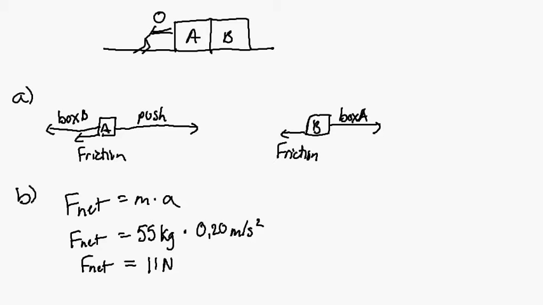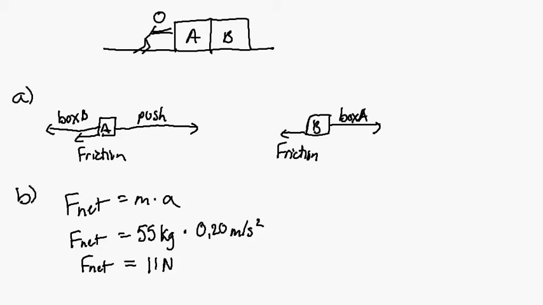So you may ask why we are doing these individually, why we're using the mass of one crate versus the two crates, since we do have two crates here. The key behind that is that we are still looking at each of these crates individually. Because we're looking at them individually, we need to use the mass of each individual crate to figure out the net force acting on that crate.